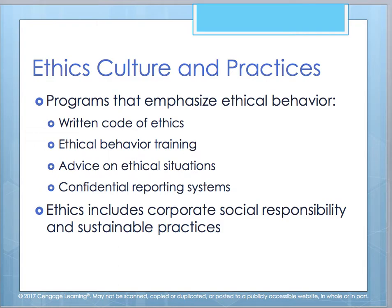There should be advice on ethical situations and how to handle them, and there needs to be confidential reporting systems — people should be able to report unethical behavior anonymously. Even though whistleblowers are protected by federal law, people still find ways to punish you, whether by changing your workload, demoting you, or eventually firing you with trumped-up reasoning. If you have a confidential reporting system, people are more apt to speak up and speak out about ethics violations.